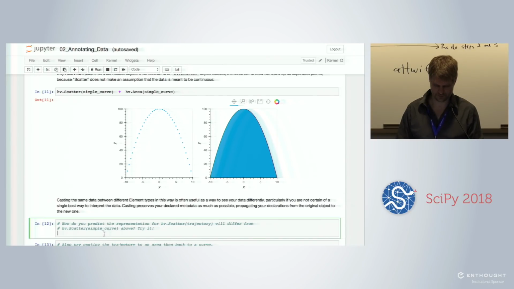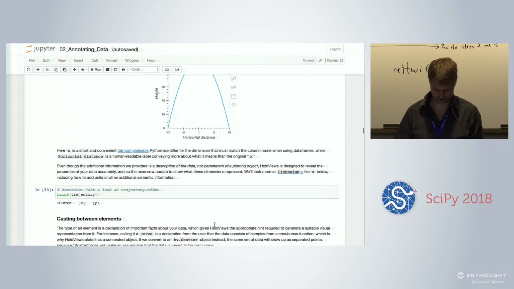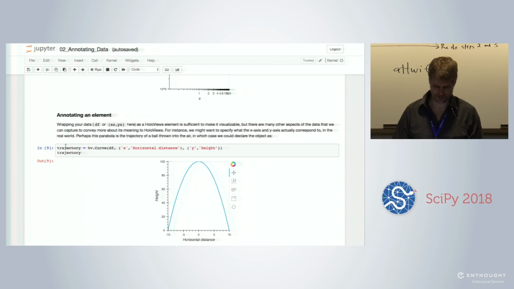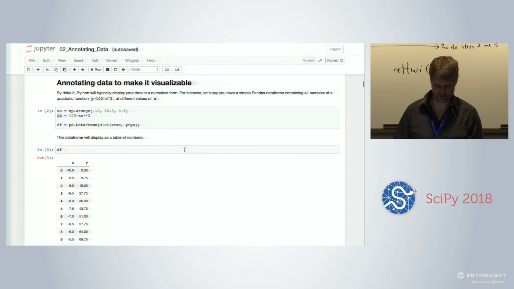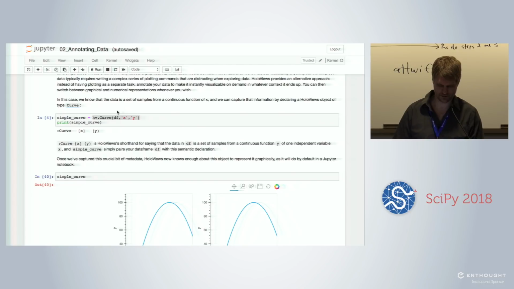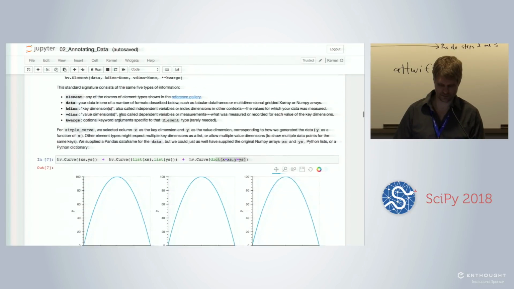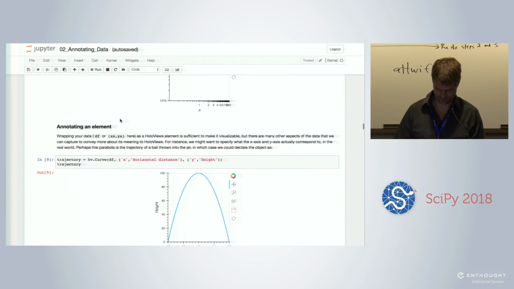Okay, so here's a bit of, try to predict what this is going to look like. HV.scatter trajectory, why would that be different from HV.scatter simple curve? Does anybody remember what the difference was for trajectory? Here's the definition of trajectory. Notice it's longer than the definition of simple curve, which was, oh, I already messed with it, but here it is. Okay, so what's the difference there?